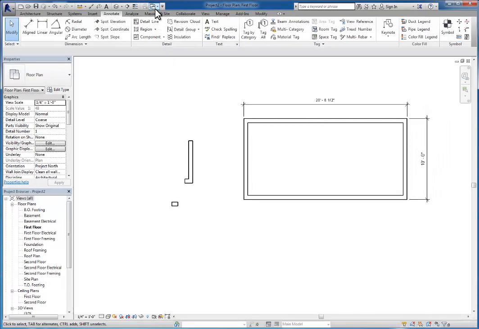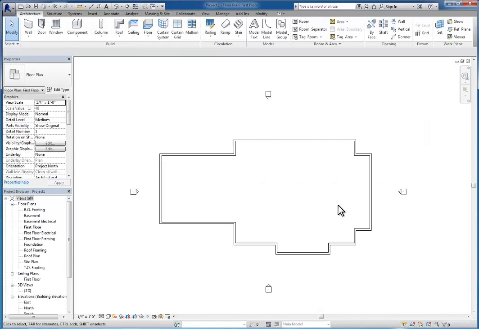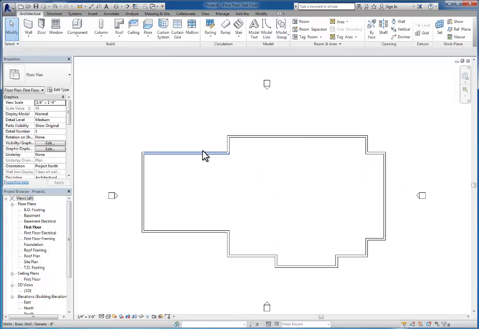So let's actually take a look at the tutorial house that you'll be working on. You'll begin by drawing a shape similar to this, and then you will fully dimension it. And I want to give you a few tips for doing that. The first tip that I want to give you is to align any walls that need to stay lined up. So for example, this wall of the garage needs to be lined up with this wall of the house.